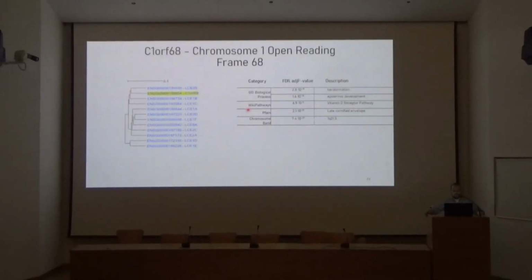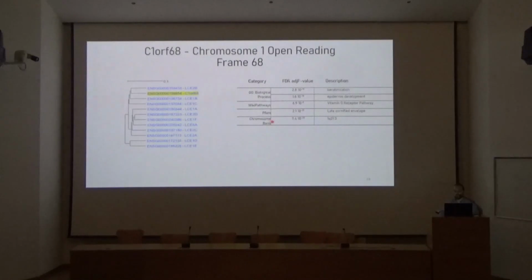Another really interesting case is that of this gene right here, which is an ORF, but it's actually known by another name, XP32, also known as skin-specific protein 32. We used that gene as input to HGCA, and HGCA resulted in a co-expression clade that included mostly LCE genes, or late cornified envelope genes. The late cornified envelope genes are responsible for keratinization and are mostly expressed in skin. And naturally, we got such terms as being enriched: epidermis development, keratinization, and vitamin D receptor pathway.